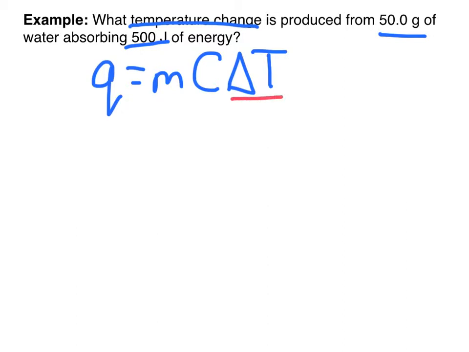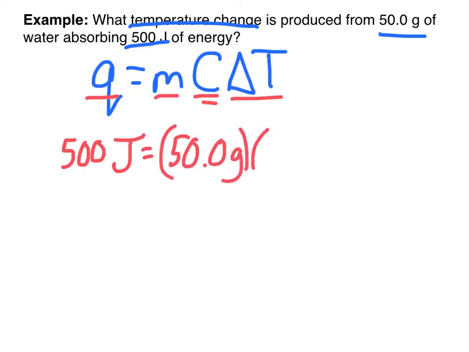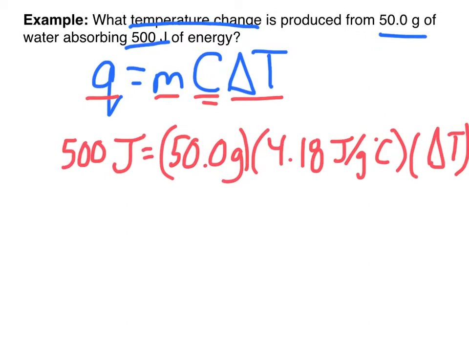Water is absorbing 500 joules of energy. That is heat. And then all I really need here is to remember my constant for water. So let's plug in what we need and what we know. So I have 500 joules of energy. I have 50.0 grams. I know the specific heat capacity of water is 4.18, and that's joules per gram degree Celsius. And then I have my unknown, which is delta T. So all I've got to do is plug that in my calculator and solve for delta T.